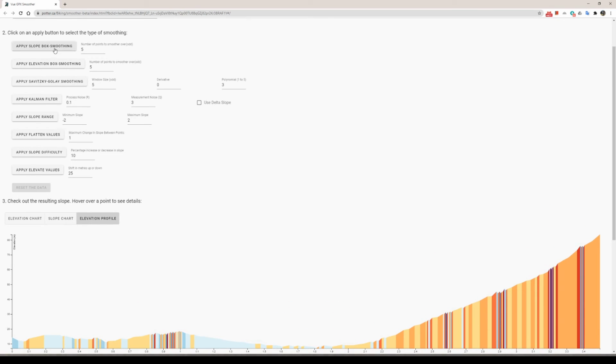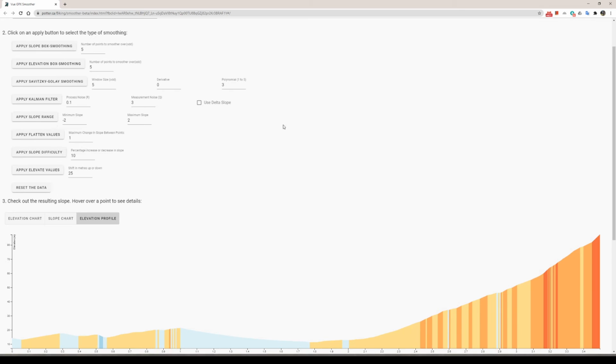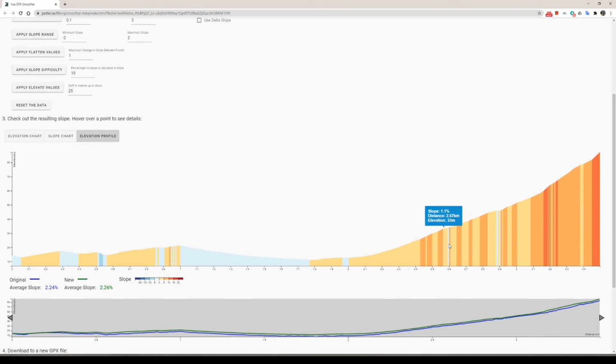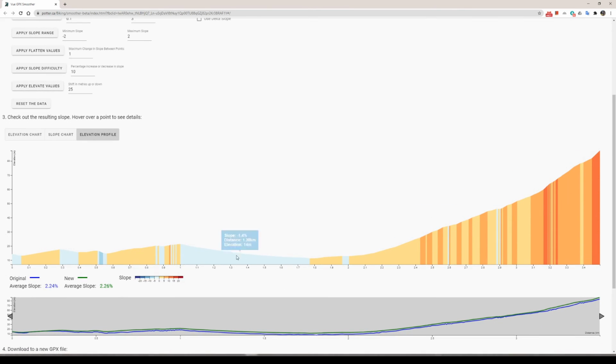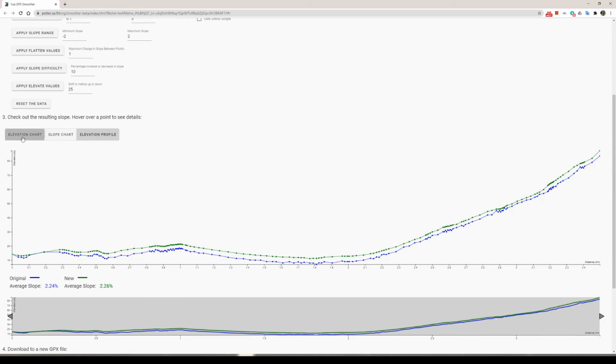If we try box smoothing, wow, that's kept the integrity of the course much better. If we go to the elevation chart, we can see that the box smoothing is holding to the line better and is probably only 3 or 4 meters height difference. Where are we? 83, 87, yeah, 4 meters height difference. So that is the filter we'd use on this.